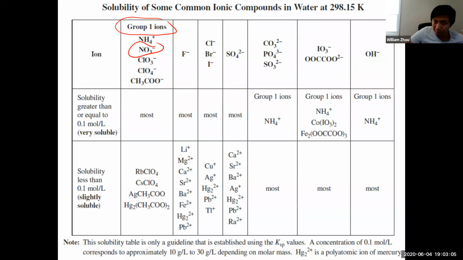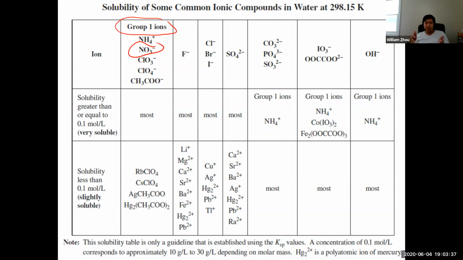What about silver and chromate? Usually this table lists the negative ions on the top. And if you scan across the top, oh wait, I don't see a chromate, CrO4. So this table actually doesn't have chromate. It doesn't have all the negative ions. It's a sample of the most common ones. I happened to choose chromate because I thought the color was beautiful, and I didn't realize it wasn't on this table. So if it's not on this table, you're not sure.